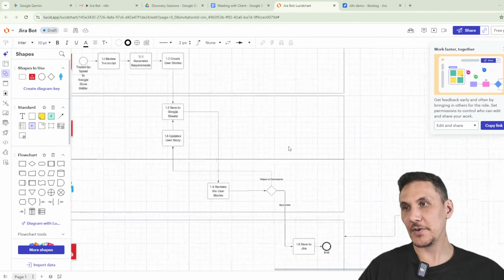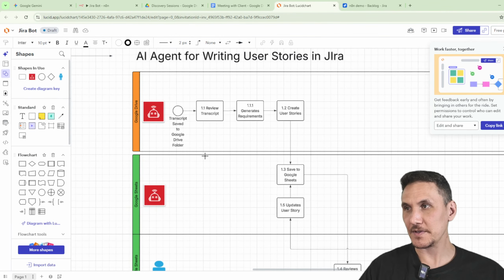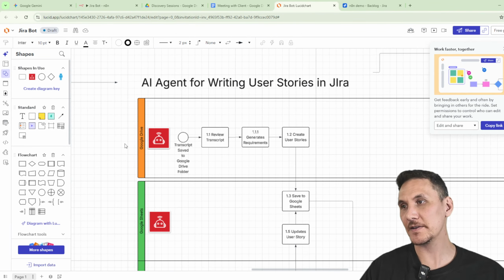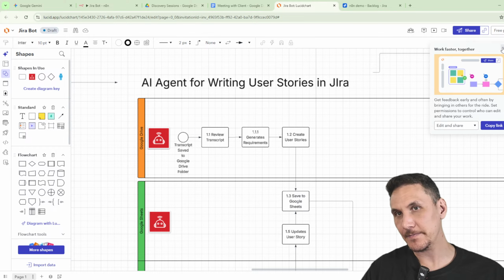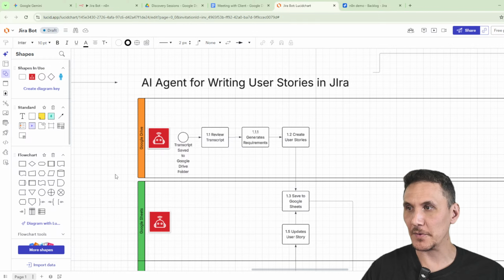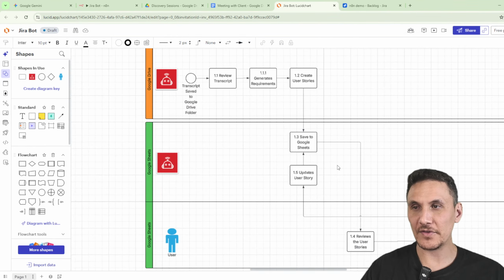So let's go in and explore what our process was. If you remember from last time, we had an AI agent for writing user stories in Jira. What we were doing was, on the event of a transcript being saved to a Google Drive file, our AI agent would review the transcript, generate requirements, then create the user stories, and save those user stories to Google Sheets.